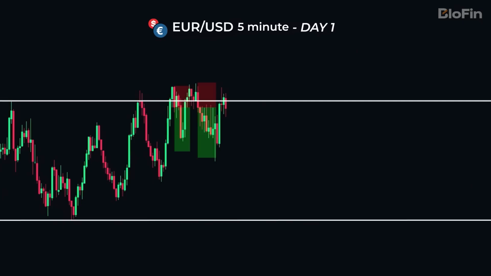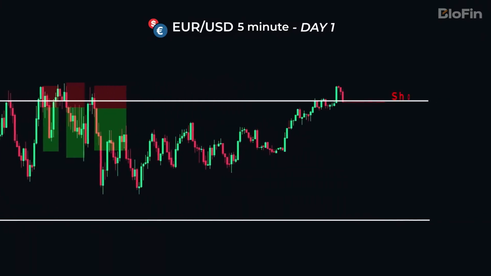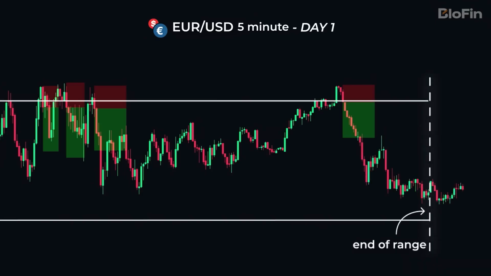On the same day, price gave another short setup. Stop loss at the highs, take profit at 2 times risk. Price then hits the profit target, giving us a 2R gain. But then, price gave yet another short entry. Stop loss at the highs, take profit at 2 times risk. This one ends up in the profits, giving us another 2R gain. And that's the end of today's range.